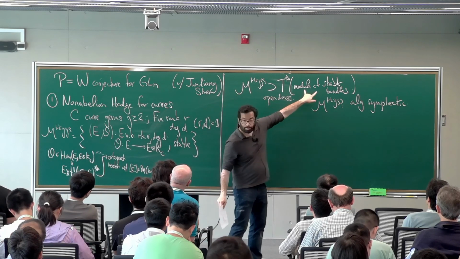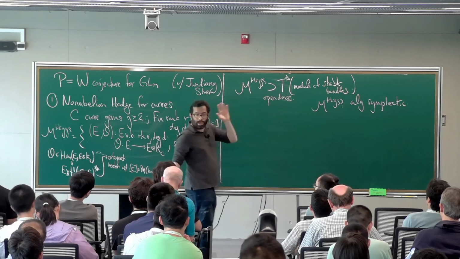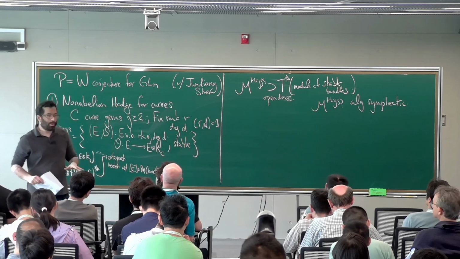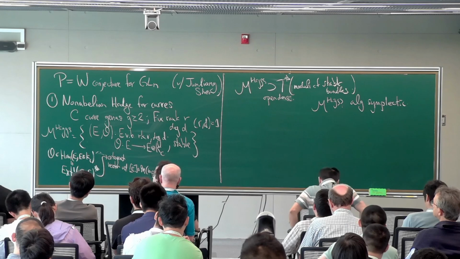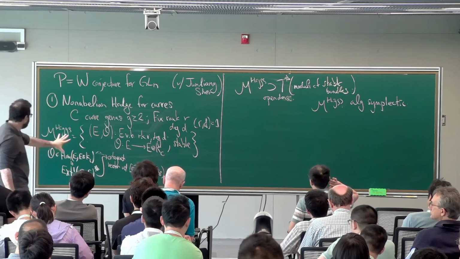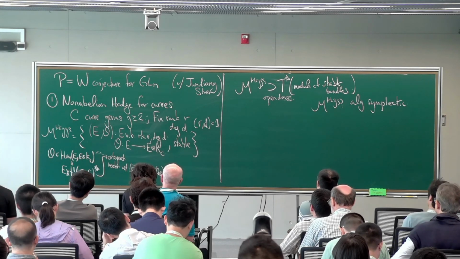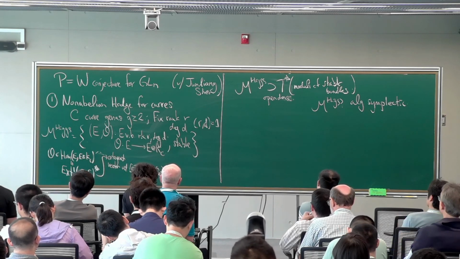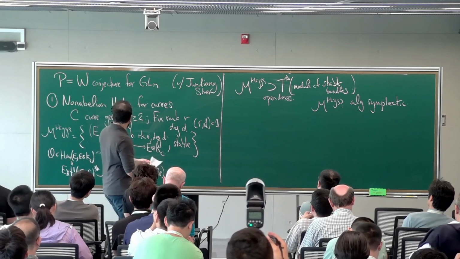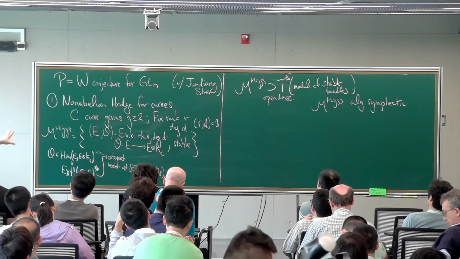Right, so this is the moduli space of stable bundles. If I did the full stack of bundles, then that would be bigger than the moduli space of stable bundles. If I ignore stability, then the stack of all Higgs bundles is literally just the cotangent stack to the moduli stack of all bundles. Okay. So this is the first moduli space. It's the moduli space of Higgs bundles on the curve.